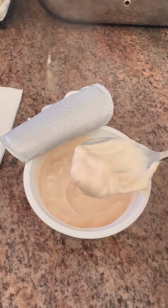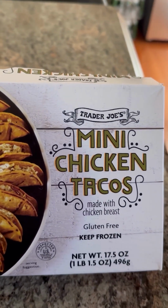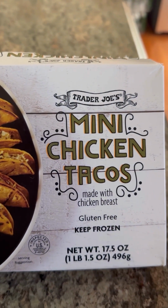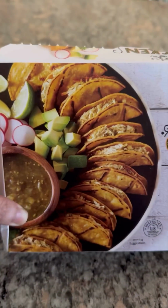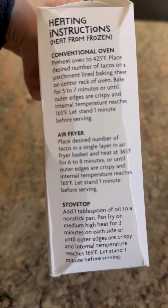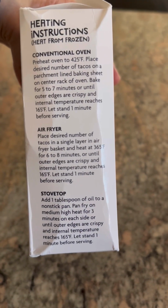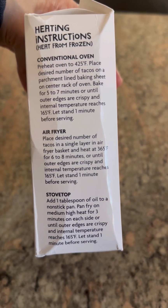Yeah, it's really good. Okay, so I'm gonna make these Trader Joe's mini chicken tacos. They're made with chicken breast, gluten-free. And there's a few instructions here: conventional oven, air fryer, or stovetop. So I'm going to do the air fryer at 365 for 6 to 8 minutes. And then afterwards, you let stand 1 minute before serving.